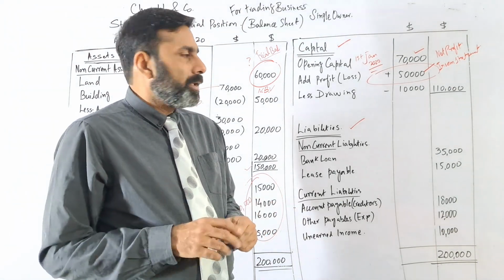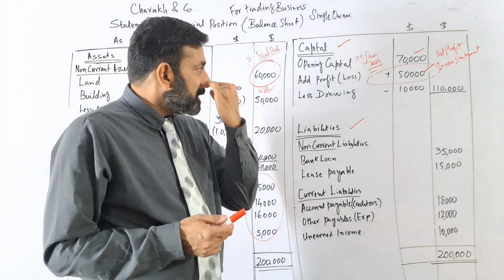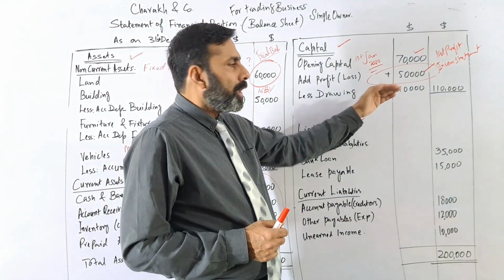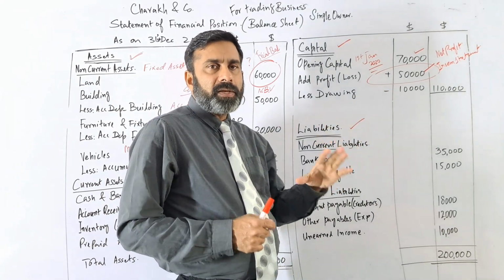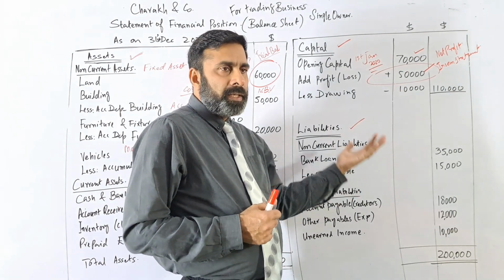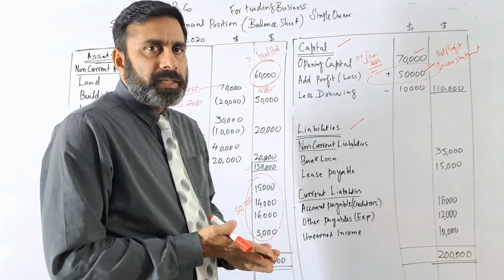So this is the total capital or the net capital at the end of the year after all the adjustments. There is a possibility that the business may have a loss. If the business has a loss, it will be deducted, whether it is 5,000, 10,000, 20,000, any amount, and drawings are also deducted. Here it is a profit, so we are adding it and increasing the capital.